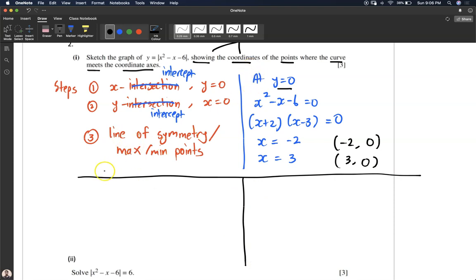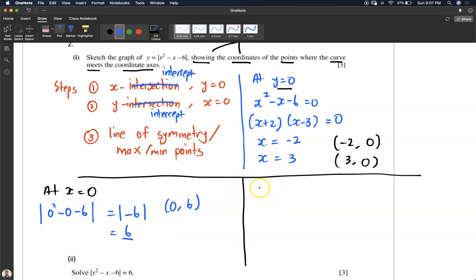Okay, so that's one. And the other part is trying to find y at x equals 0. So at x equals 0, you substitute x equals 0 into the modulus, and you get 0 minus 0 minus 6. This is 0 squared, but yeah. Simplify this, you will end up with negative 6. And because there is a modulus, this becomes a positive value. Now, the coordinate for this is 0, 6.